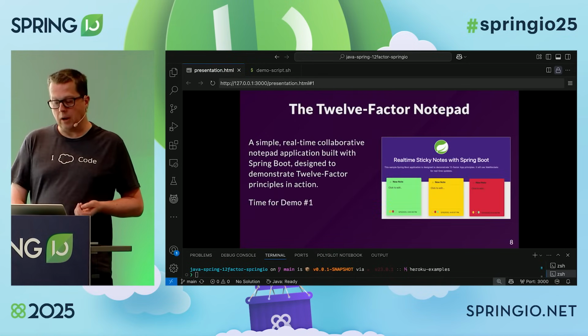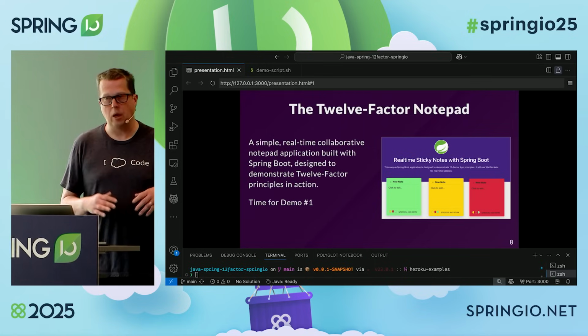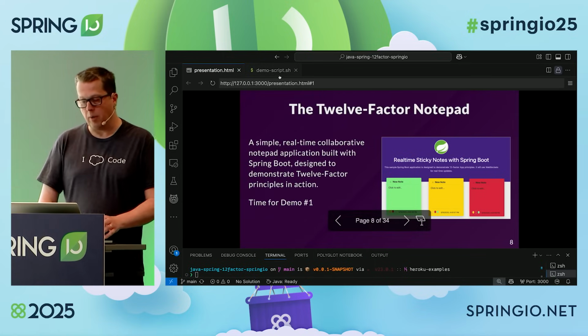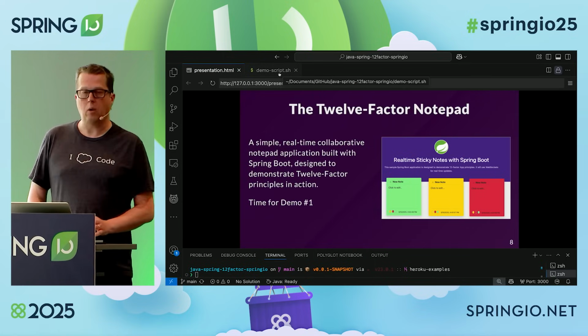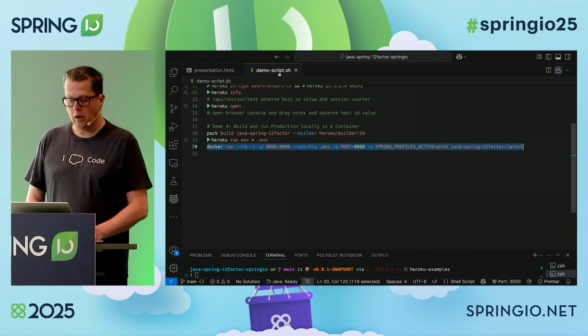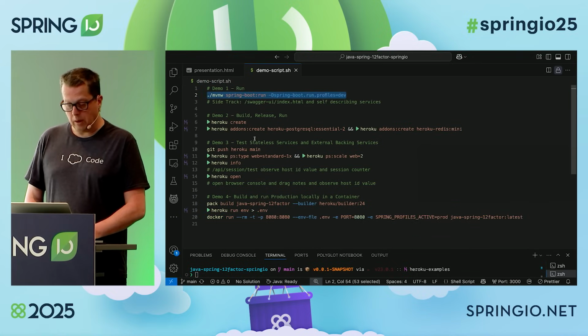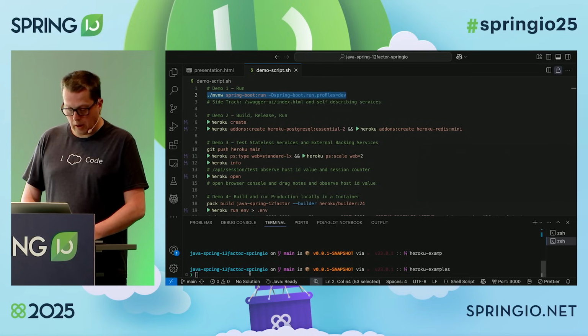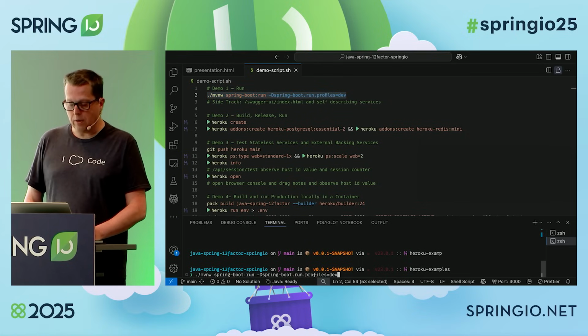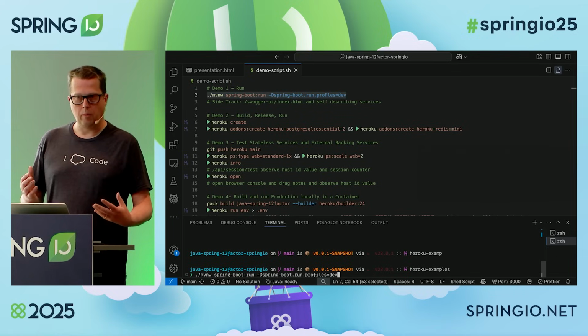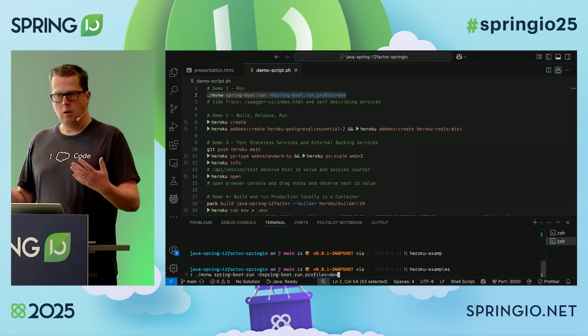So this is our 12-factor Notepad application. This is time for our first demo. And I'm just going to walk you through very quickly what it does. You get a sense, and we'll highlight some of the things that you can imagine we'll be able to look at in terms of 12-factor. So I'm just going to go and run this. And the first clue of one of the 12 factors is knowing about your environment, development environment, production environment.